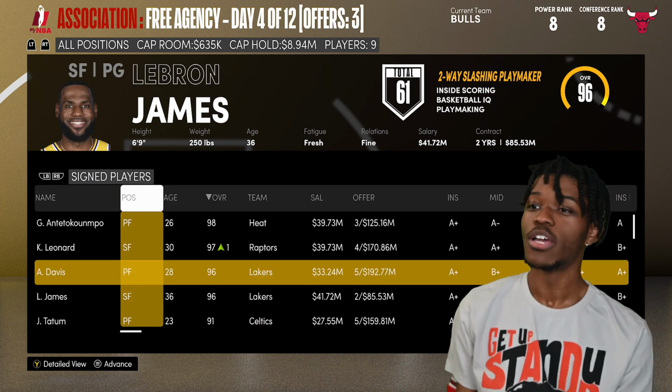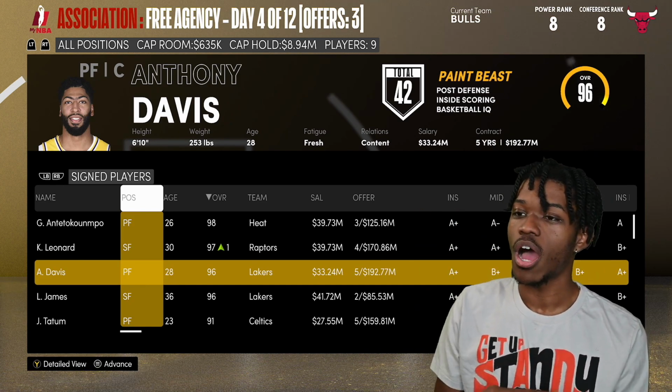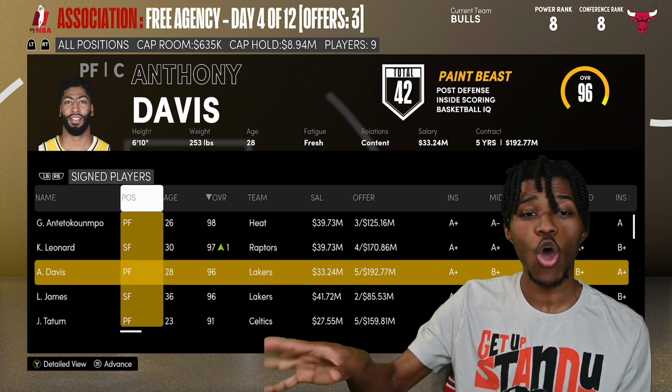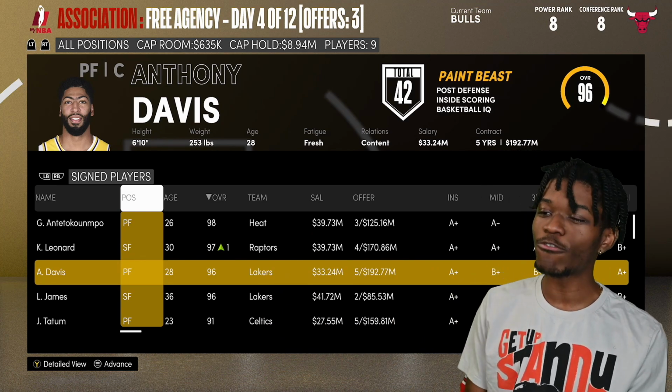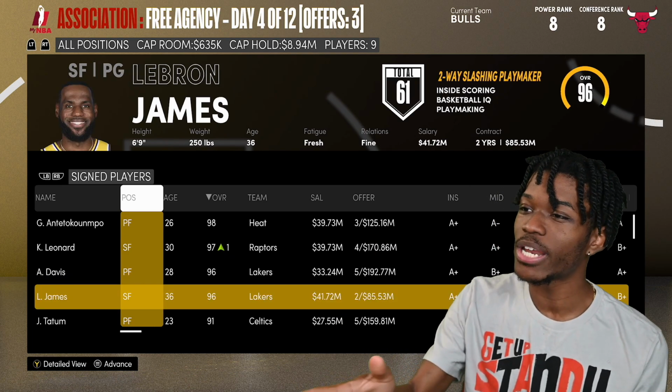Okay, beautiful. I actually do like that because in other rebuilding challenges on last gen, Anthony Davis always left LeBron. He always did. And in real life, we're knowing that Anthony Davis will most likely re-sign with the Lakers. So him doing that here is pretty cool.